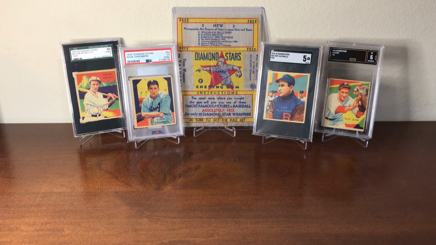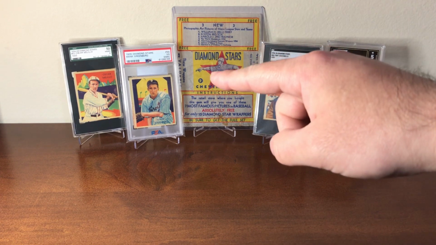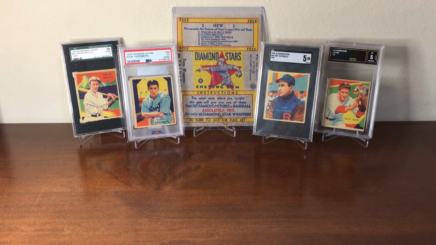And let's go ahead and do a recap of episode 12. In episode 12 we started with card number 53, that was Oscar Melillo. And then we discussed card number 54, which was the big time Hall of Famer Hank Greenberg. And then in card number 55, that was Tony Cuccinello. And we finished up last episode with card number 56, which was Gus Suhr.